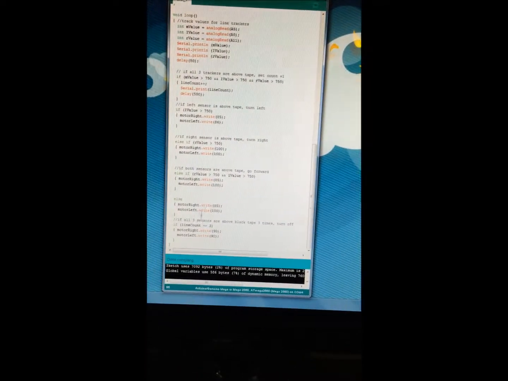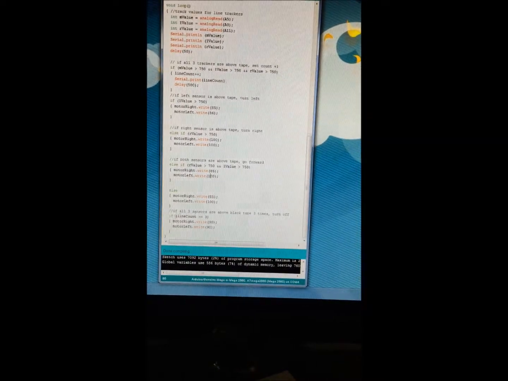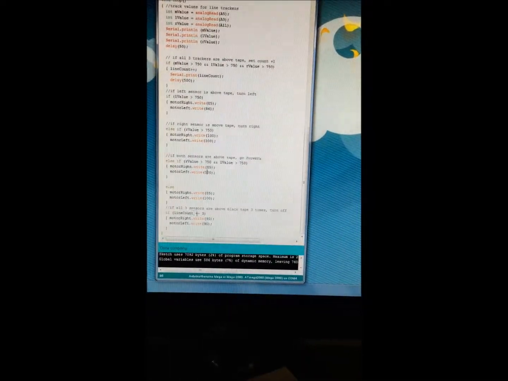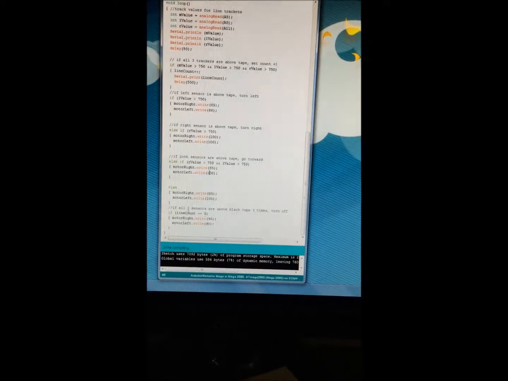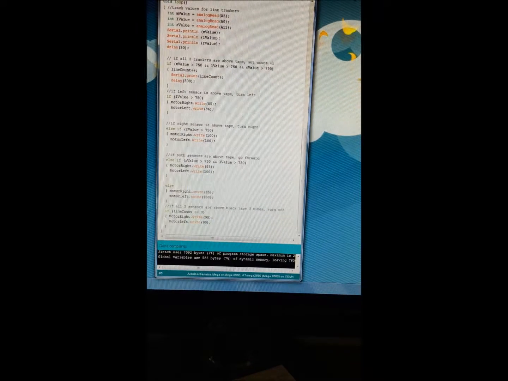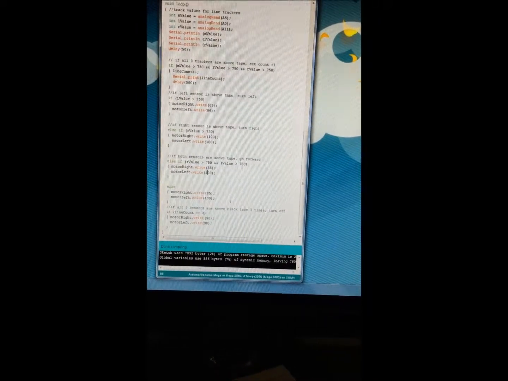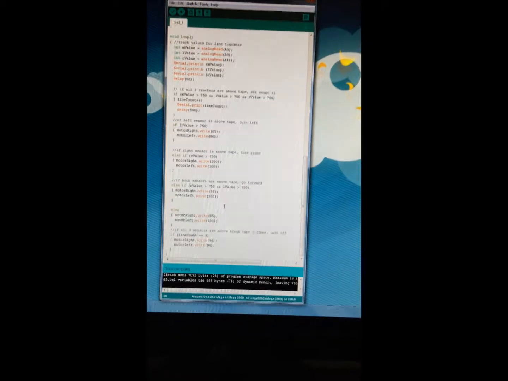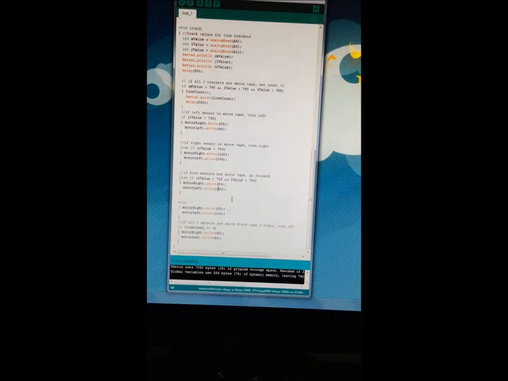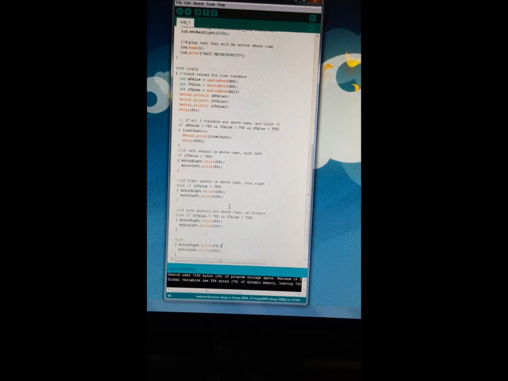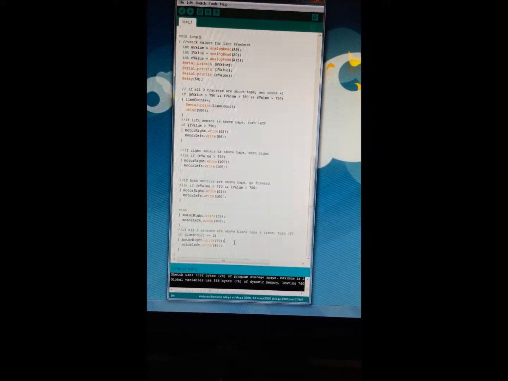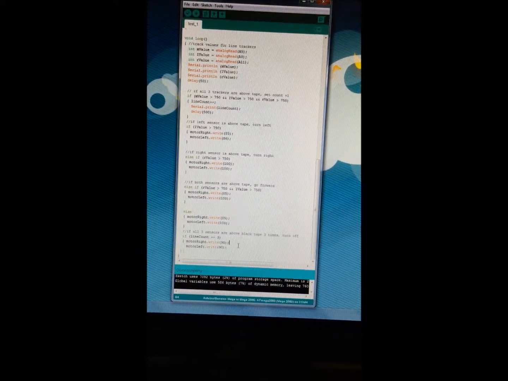I'm not entirely sure. And then this last if statement here is where if the line count is equal to 3, then the motor stops. So basically, if all three sensors go over black tape 3 times, then the robot will turn off. I'm about 85% sure this code is correct. I have been playing around with it a little bit in my spare time. There's probably a few things that I could change around here, but all in all, it was working for me a little bit. But this is what I was able to come up with.